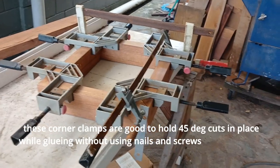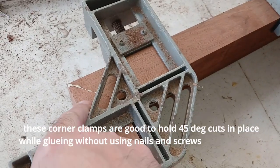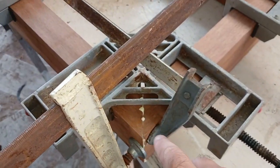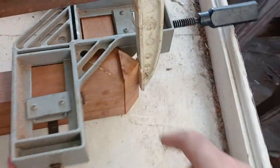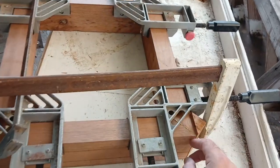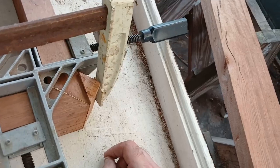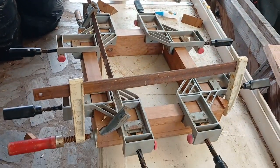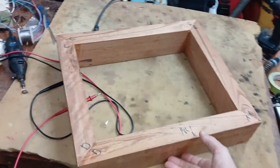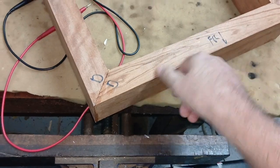Okay, so I've had really terrible luck cutting all the angles and stuff to get this thing done, but I came kind of close today, and I've decided to just pull the trigger and glue up all these corners. And we have this whole mess of clamps and vices. So if there's any errors, no problem, I'll deal with it on a cosmetic level. But structurally, I just had to get this thing done today. Okay, so here are the beginnings of the plinth. It's not the best work I've ever done.